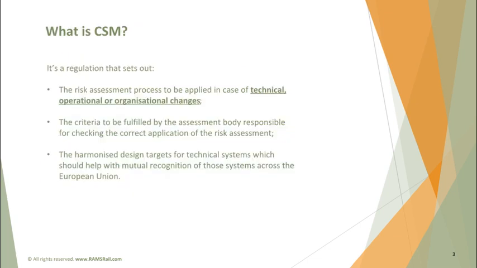CSM is a regulation that sets out the risk assessment process to be applied in case of technical, operational or organizational changes. It also sets the criteria to be fulfilled by the assessment body responsible for checking the correct application of the risk assessment, and the harmonized design targets for technical systems, which should help with mutual recognition of those systems across the European Union.